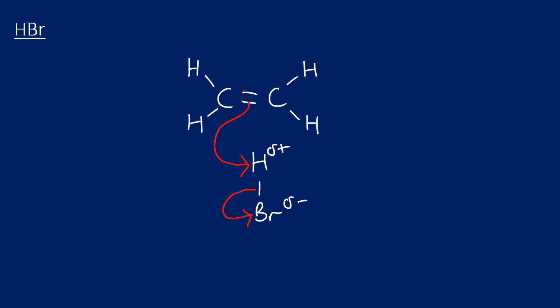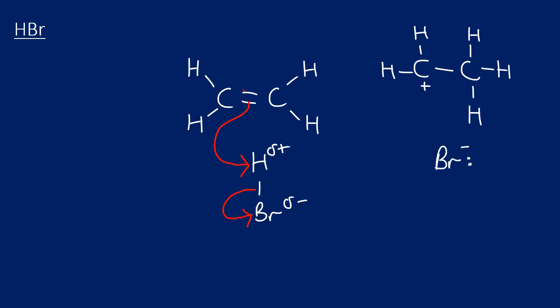Remember, a curly arrow shows the movement of 2 electrons, the movement of a pair of electrons. So what we have now is the pi bond has broken. It's now just a single bond. The H is now bonded to one of the carbons. It doesn't matter at this point which one I pick because it would be the same either way around. So it doesn't matter which one I show the hydrogen bonded to, but the other carbon will be positively charged and we'll have a Br minus. So that's the first step in the mechanism.